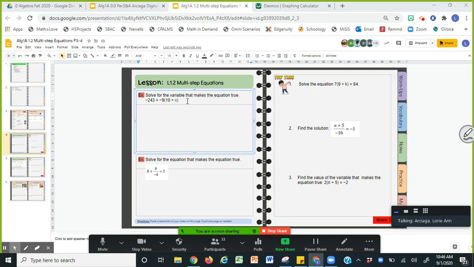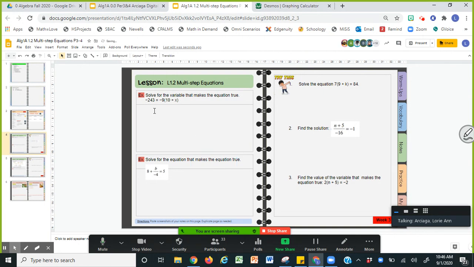Solve for the variable that makes the equation true. It's just a fancy way of saying get the x by itself, pretty much. So this is what I'm going to do. You click on the text box over here so you can type text. That's one way. Or you can simply click on the table, even without the text box, because it will let you type. If it lets you type, click on the table. If it doesn't, use a text box. Those are ways that you can write on your notebook.